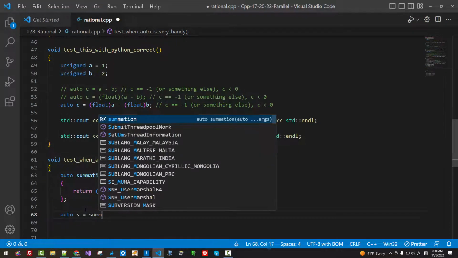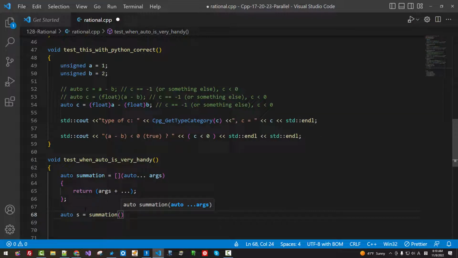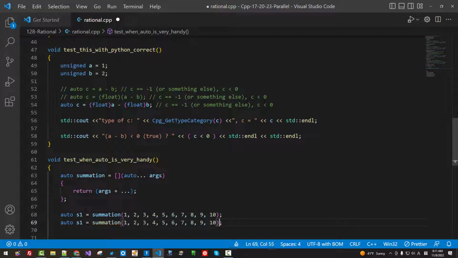S summation 1, 2, 3, 4, 5, 6, 7, 8, 9, 10. I would say S1. Copy paste, S2, 1.0.